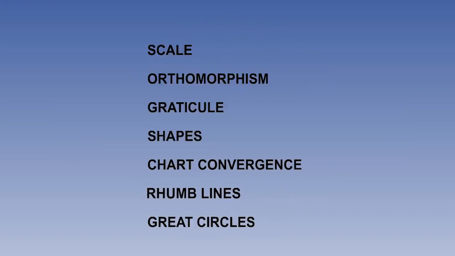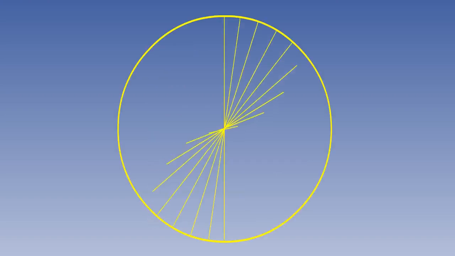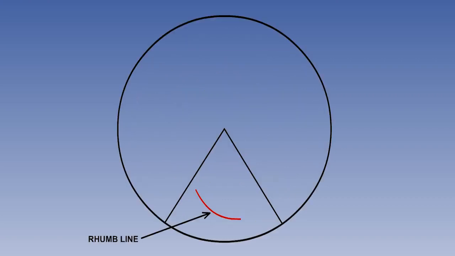Rhumb lines behave exactly like those on a Lambert's projection. Meridians are straight lines originating from the pole. Other Rhumb lines are curves concave to the nearer pole. It's obvious in the case of a parallel of latitude. However, any Rhumb line except a meridian will still be curved concave to the nearer pole.